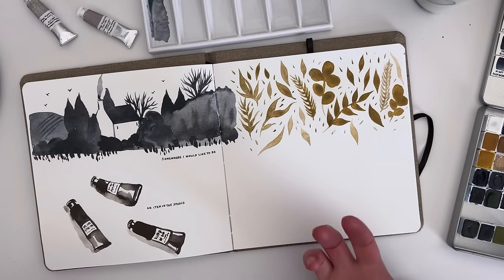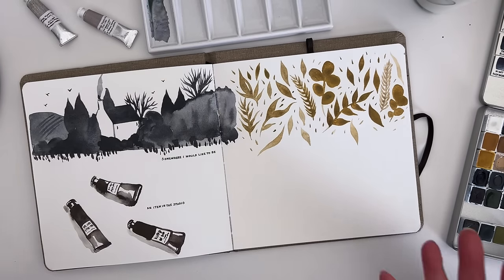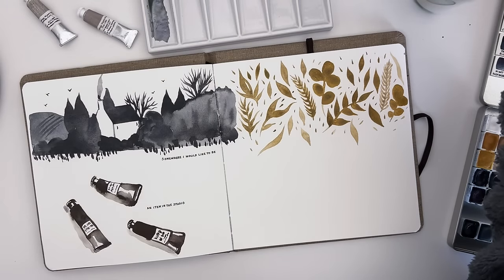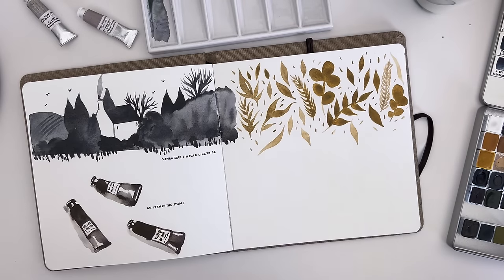By the way, I've just noticed my hands look so red. It's so cold in here that in the winter I always have to wear a fleece, and I'm still cold. My hands look so cold. So I apologise for that. Hopefully the warmer weather will come soon.